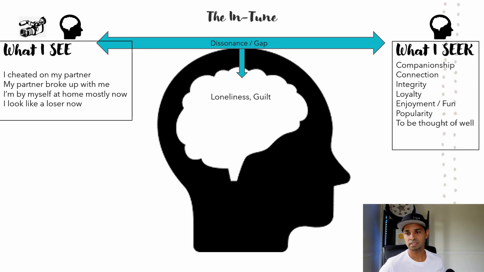Loneliness because of his value and the reality he seeks for companionship and connection, and guilt because, I guess, he is focused on the values he has for integrity. I want to highlight about this model that it's emphasizing that emotions themselves are not, we've kind of looked at them as positive or negative.